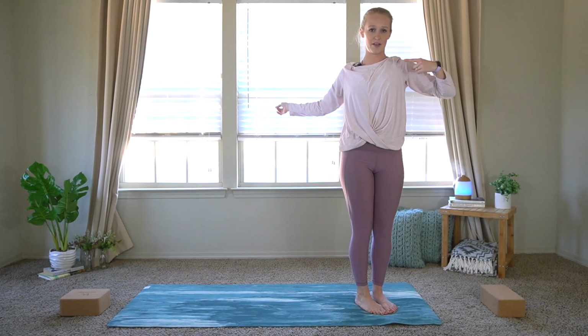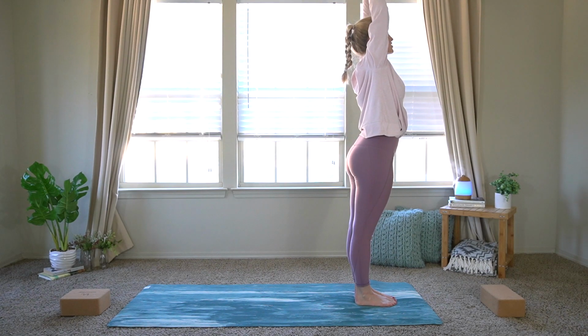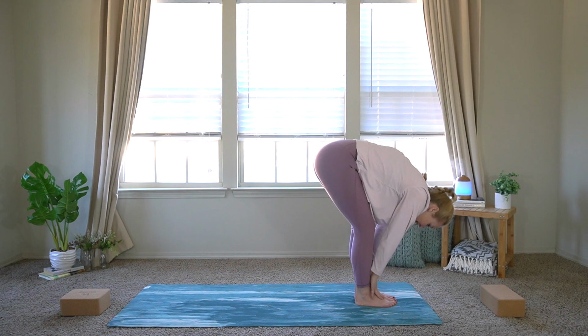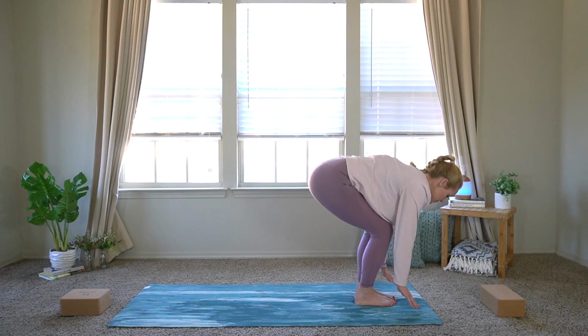Now step your left foot to your right. Pivot over your right shoulder. Let's take an inhale, arms up to the sky. Exhale, swan dive, forward fold. Inhale, lift up halfway, flatten out your back, draw your shoulder blades together. Exhale, plant your hands to the mat.